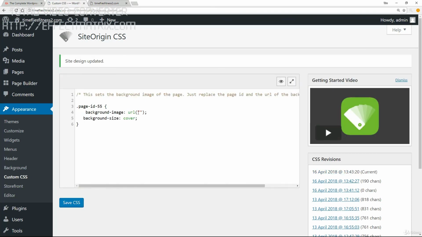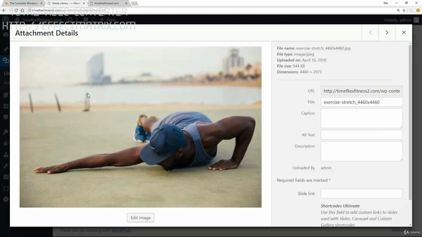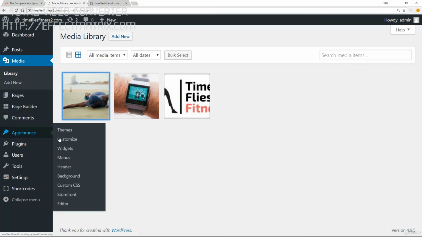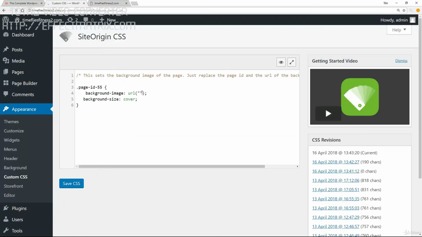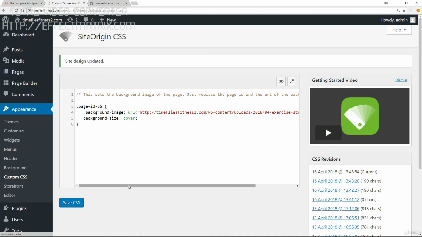Now the next thing is this URL of this image. Now that's exactly what I was talking about when we first uploaded the image. So let's go back to Media. Let's click on our image. Now this URL here, if you highlight the whole thing and copy it. Okay, copy that. So right mouse click if you like, copy. Then again go back to your custom CSS and simply paste it in there. Alright, between the speech marks. Click on Save CSS. Now let's go over to the site and see what difference we have.